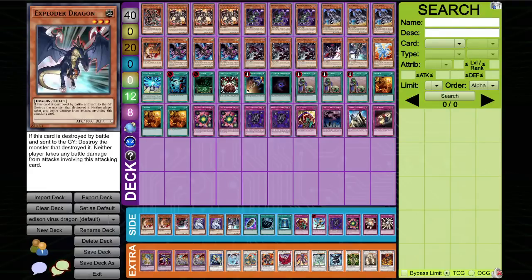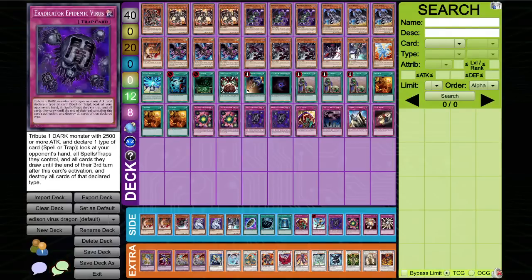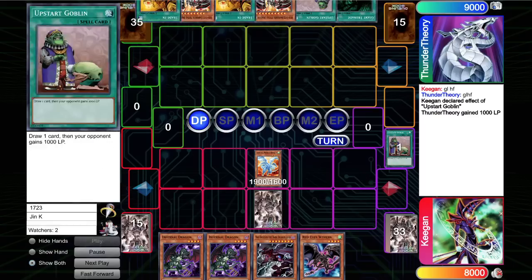This deck actually only has Exploder Dragon, Brain Control, and Dark Arm plus Virus to out Colossal Fighter under Skill Drain. So this is the deck I'm playing in my match versus Thunder Theory. Shout out to Thunder Theory, by the way.